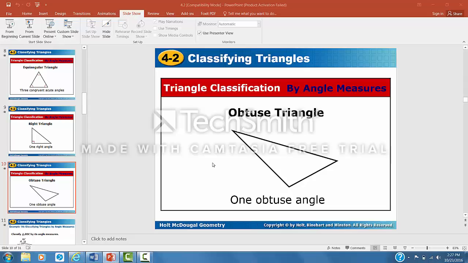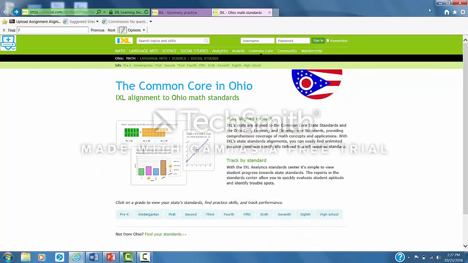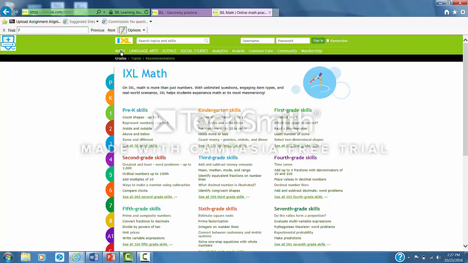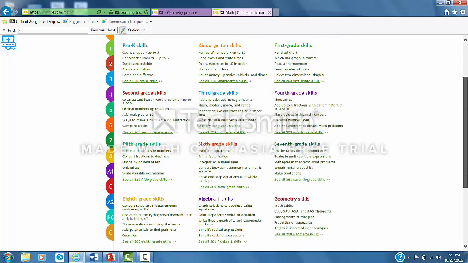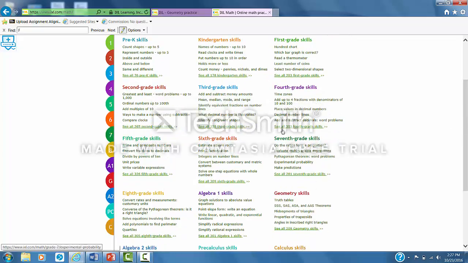Let's say our kids fail our lesson quiz, which unfortunately happens more often than we would like. We can now come to the IXL page. This can be found at IXL.com, and then you can just click on the math portion. When you click on the math portion, you have two different ways to navigate. You can have everything explained to you, or you can use the tabs on the left that match up.